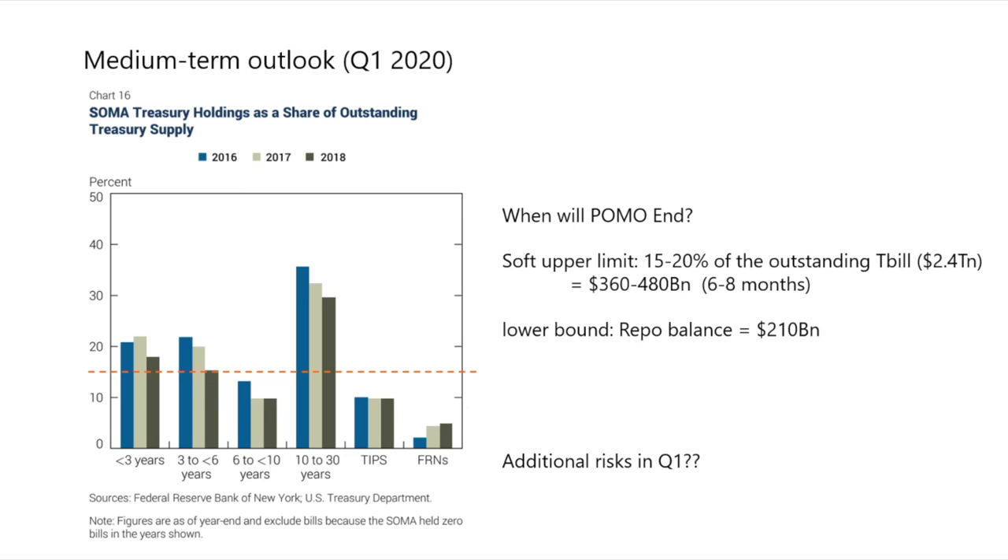Do you think this is done strategically — building up reserves to release later? I think this is all done strategically; there's no reason to hoard this much TGA balance otherwise because they have to pay interest on it. Some people also think there's a mastermind behind the repo squeeze — that Jamie Dimon is the guy doing it. I don't think so — their hands are tied because of Basel III and Fed regulations on how banks operate. I think Jamie Dimon would love to arbitrage that 10% repo rate if they could. The idea that they're sitting around and not hitting those bids when people are demanding liquidity at 10% — they would step in if they could.